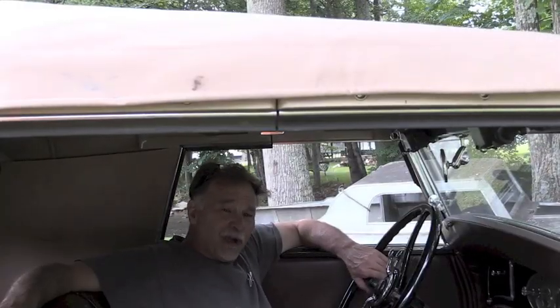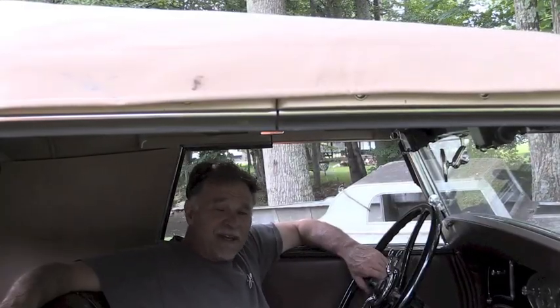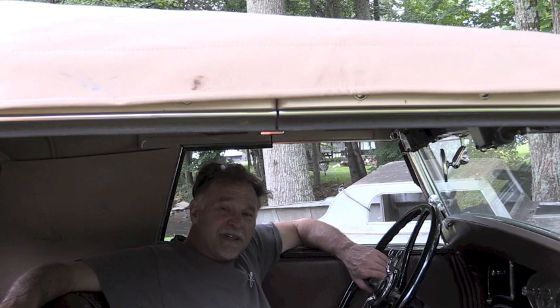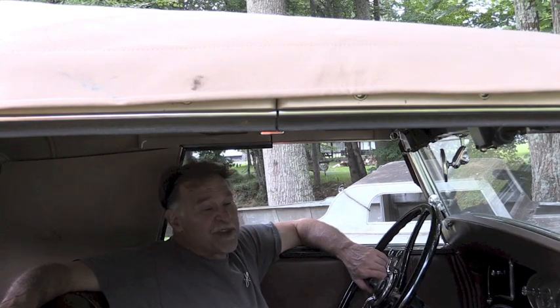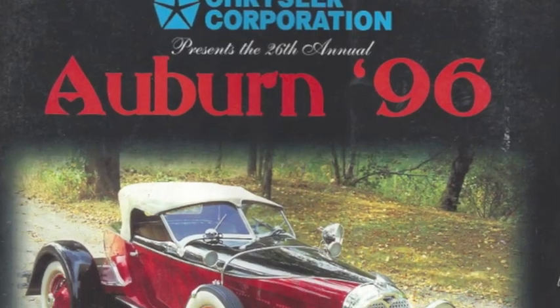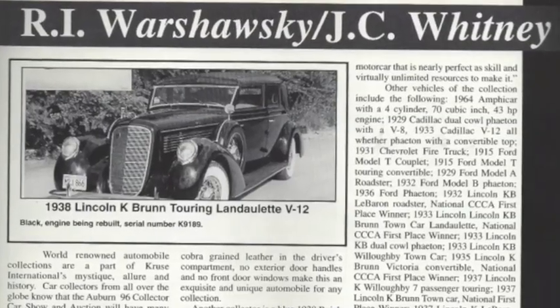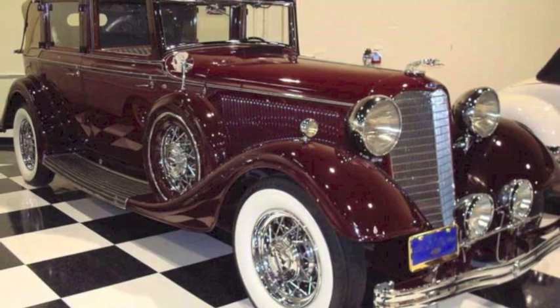Hey, Dale here from the Time Machine, going to take an old pal of mine for a ride today — my 1932 Lincoln V12 LeBaron Roadster. We've been friends for 19 years, fell in love at first sight with this one. Bought it at the Auburn auction in 1996 — that was the most famous Roy Warshawski auction, the legacy of Roy Warshawski, the founder of Warshawski Auto Parts and JC Whitney.